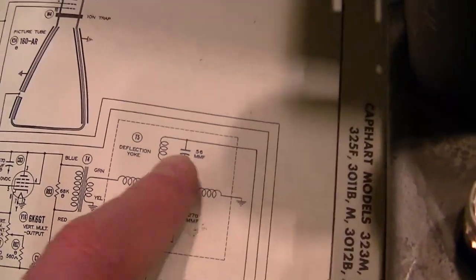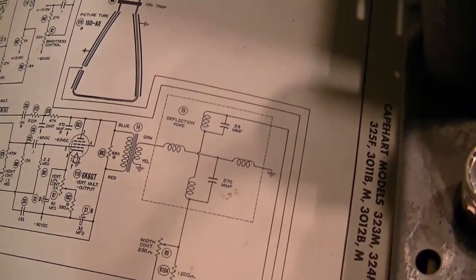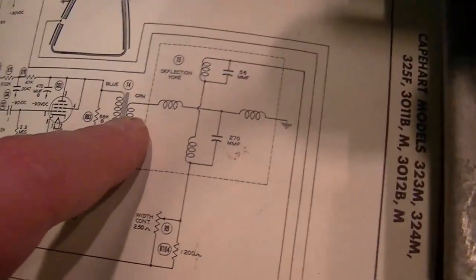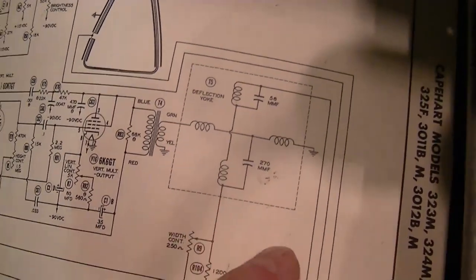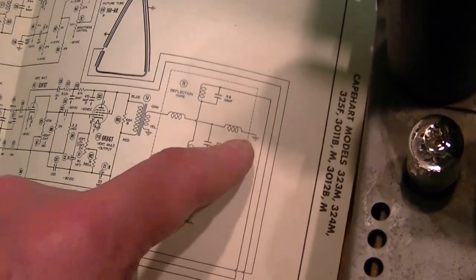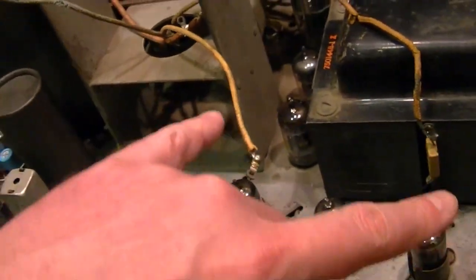If the other one is the 56 — which I'm guessing it's got to be — that must be this wire. I can't do the continuity check because the yoke isn't attached. So I need to figure out the other two wires. One's green. That's probably that one, which would mean the other one that's left is ground. So both wires with caps are the horizontal windings — which is a little confusing, because the schematic shows the vertical coils in the horizontal plane and vice versa. These two are the vertical, and the two with caps hanging off are the horizontal.